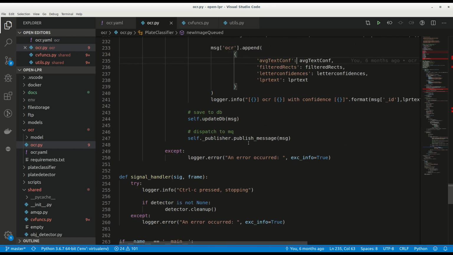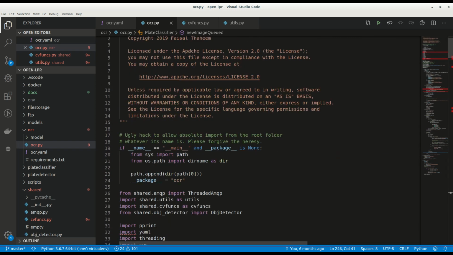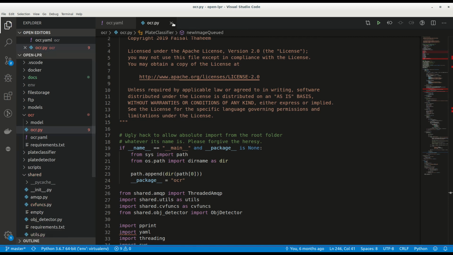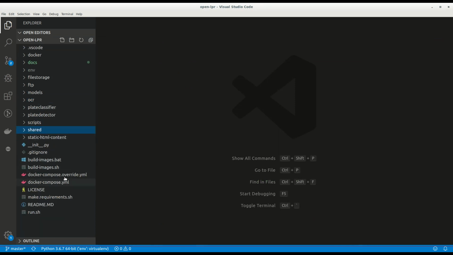At this stage, we update the database and we publish a message onto another exchange which can be subscribed to by others to receive the OCR events. This is the brief overview of the modules in OpenLPR and how they are structured, what sequence they are called in, what the general code layout is.